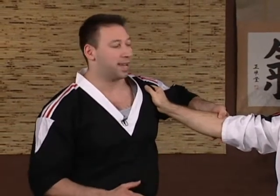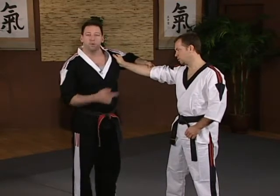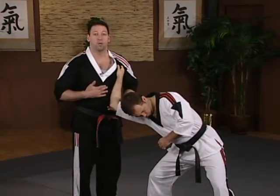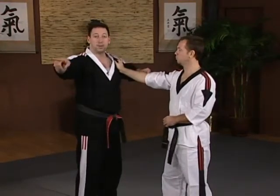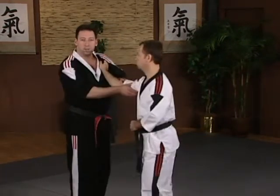We're going to squeeze. Now when we squeeze the point, we're causing pain. So he feels it. You could see by the look on his face, but he didn't move. He didn't move because I didn't move him. Now he's moved. This is based on my control. If, let's say, I had multiple opponents and there was somebody in that direction, I would move him this way. So whenever you squeeze a pressure point, understand that you're putting pain into the point. But in order to control the opponent, you have to direct them in a manner that you see fit.